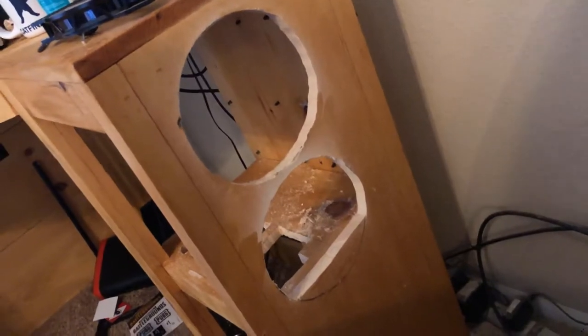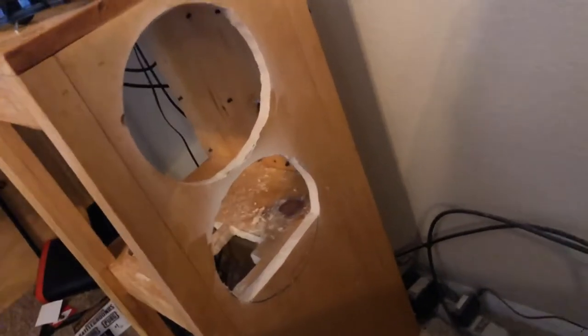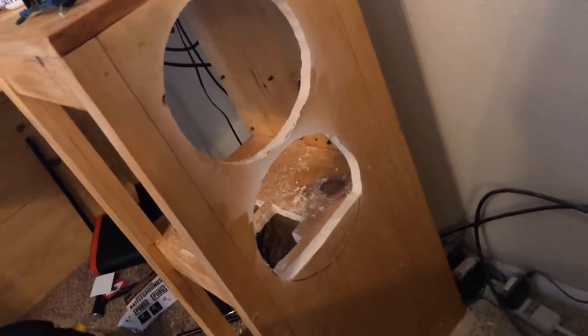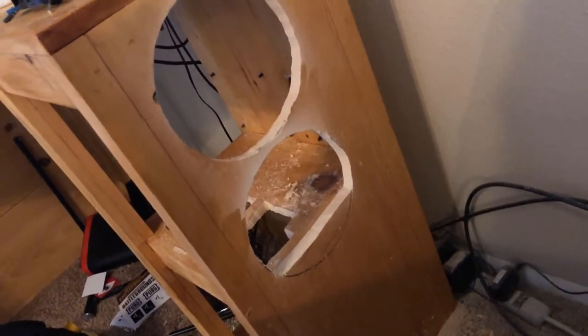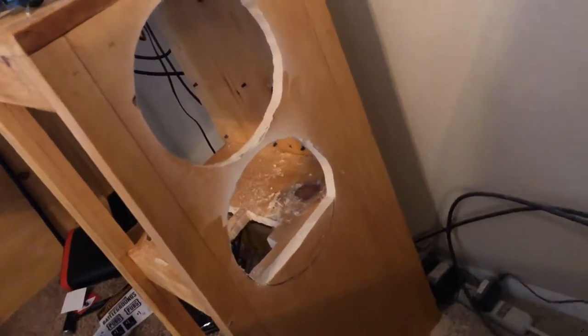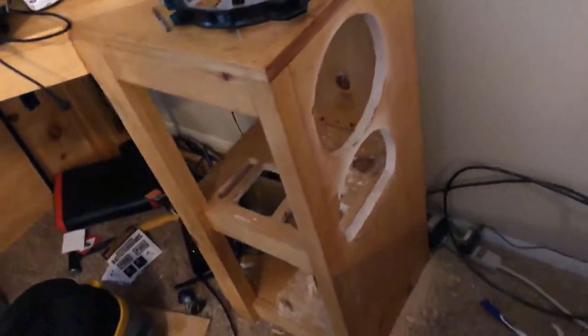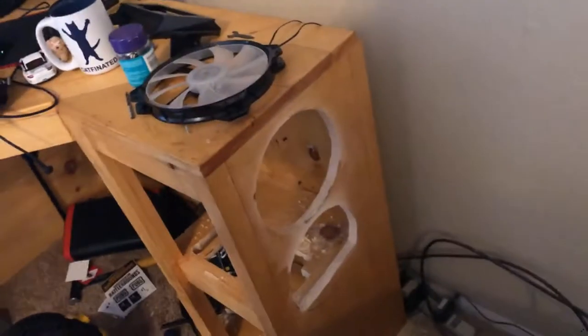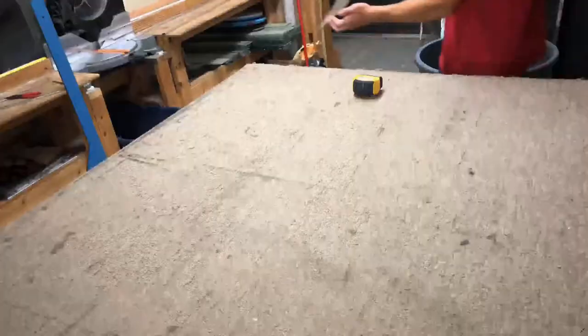I made this desk about a year ago, so this is kind of like an add-on to it. If I were to redo and remake a desk, I would obviously do it differently to accommodate a computer better, but this is going all right so far, and no turning back at this point.